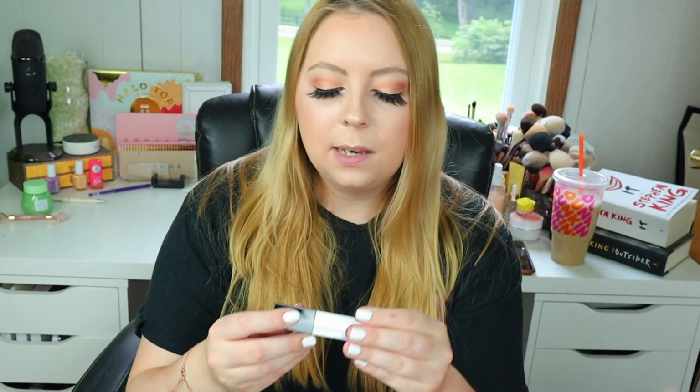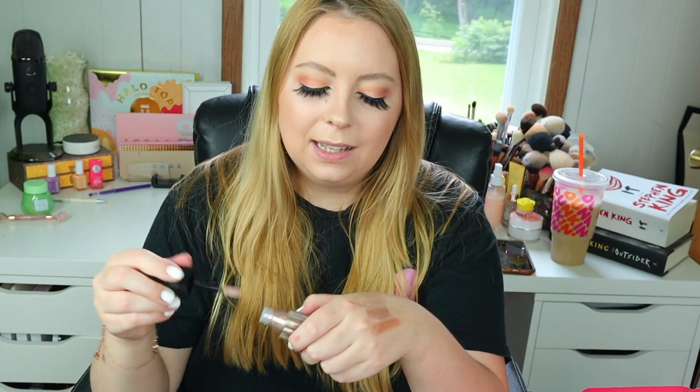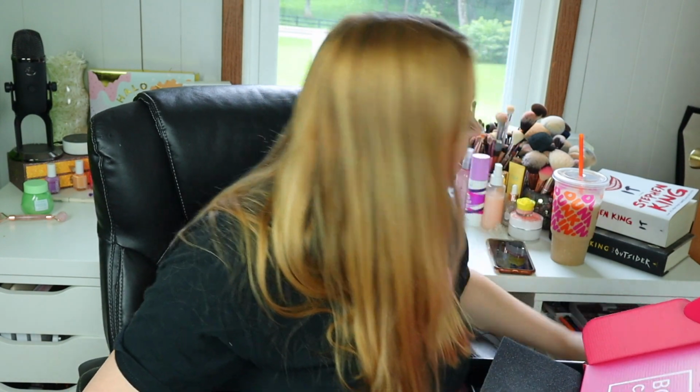Just saying. Next up we have from Studio Makeup the Endurance Cream Eyeshadow, which retails for $25, which is insane because I just unboxed this from Koki Cosmetics in my IPSY box, which was a choice item, and I know those are fairly cheap. So let's just see if this even looks like that. See, I would never pay $25 because this one's not even as pigmented as this shadow, which is much cheaper. But it is a beautiful color, and I'm going to add it with all the other liquid eyeshadows that I have, which is a ton, but I love liquid eyeshadows. I'm just going to leave this drawer open.